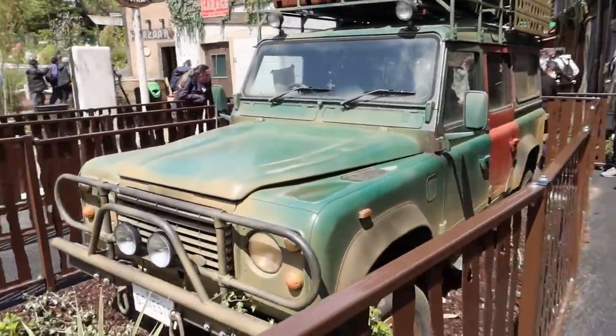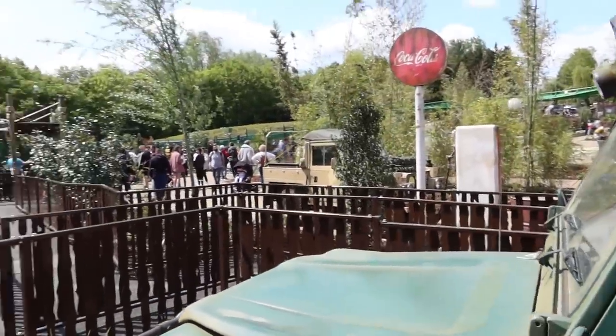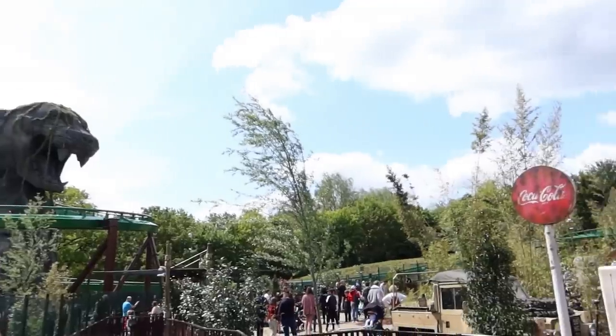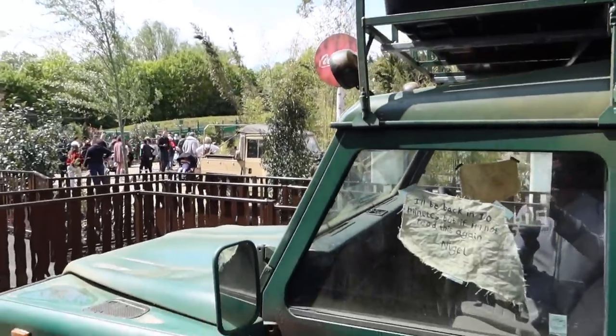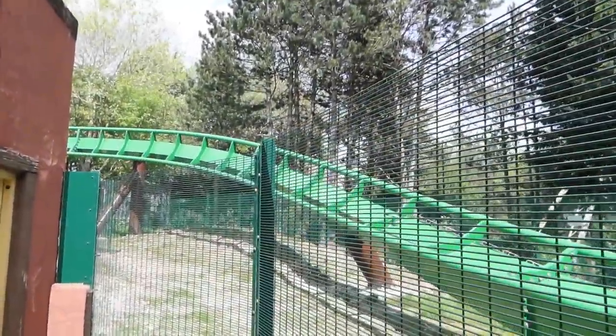And the music's great. I'm not too sure if it's IMAscore or if it's Sony music from the movies or not, but it sounds very IMAscore to me. Hope we can get some confirmation of that at some point, because I love the audio all the way around the area. Well, let's go have another ride. I'd like a cheeky row 6 if we can. Oh, here comes the Mandrill.